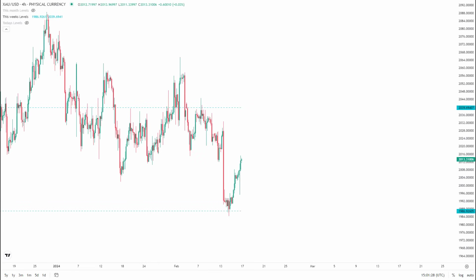Okay, so wrapping up the video with gold and silver, and I have a bearish bias overall on both gold and silver because I have a bullish bias in the dollar. If you remember back to the beginning of the video, I was showing you how it looks like we're going to pull back, test the lower bound in the dollar, and that is where we can kickstart the next leg higher. So if we're going to get that first, in other words, we're going to get a weakening of the dollar, and at the same time, we're going to see gold push higher.